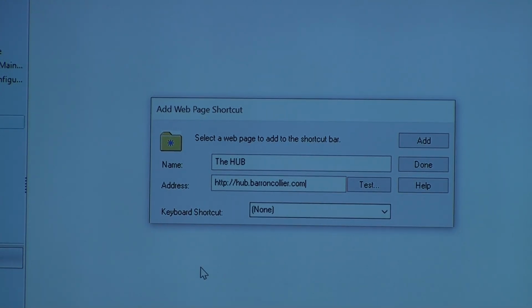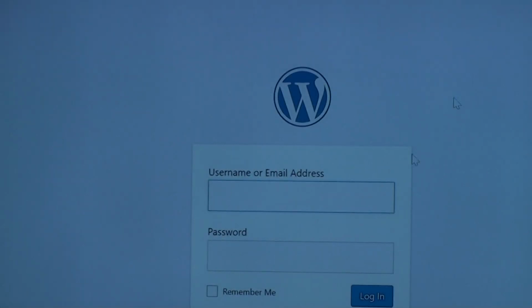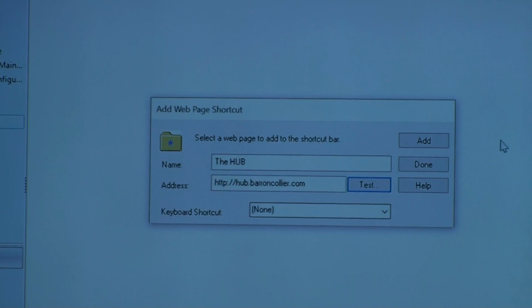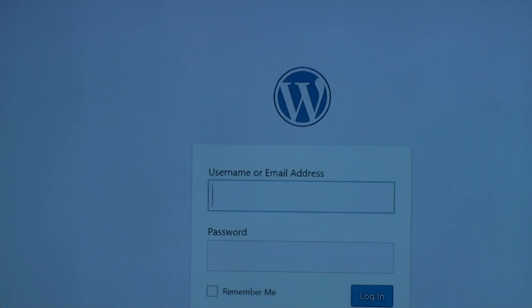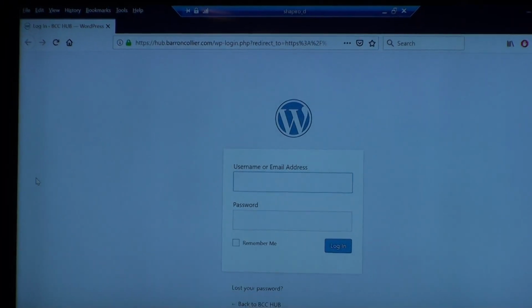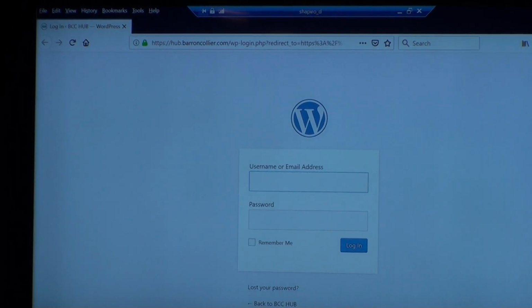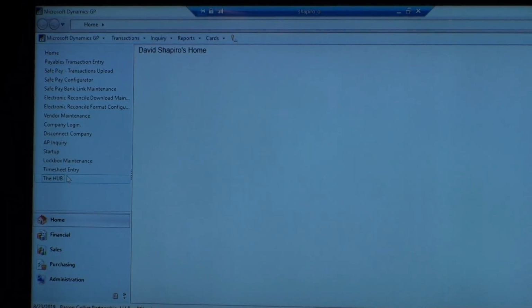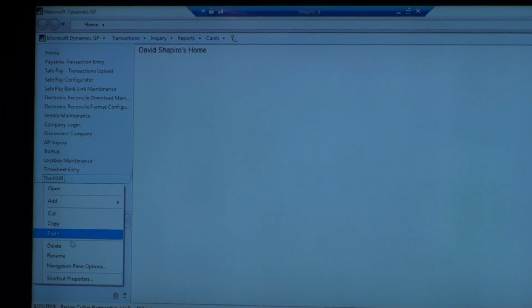You can then hit the test button to see if it's actually going to work, which will bring you to a browser, and now I am logged in, and if I say add, here it is, and so I have an external. For example, you might want to put Florida Department of Revenue on there, although you can go into your browser just as fast. It's just another opportunity for you. Whatever's going to work to make it easier for you, that works for us.